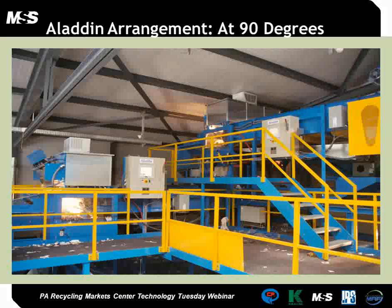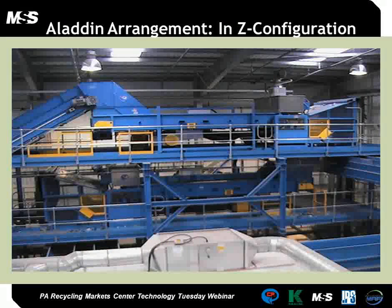These 2 machines are arranged at a 90-degree angle. Sometimes there's not all that much space in a facility, and we have to be creative with how we arrange the machines, and even more in this particular picture where the machines are situated on top of each other, and the material runs through the first one from the upper left over to the right. The material that passes through the first machine falls directly onto the tail of the second one and runs backwards towards the infeed again and is sorted a second time over there.